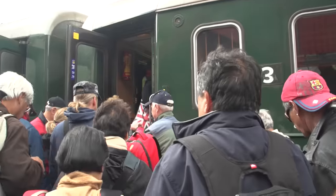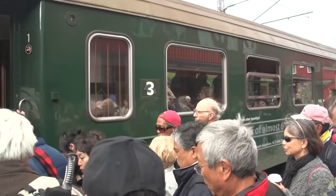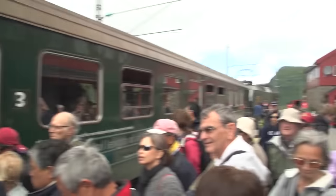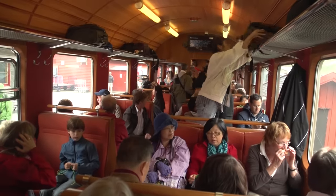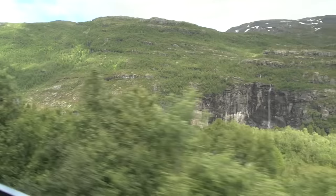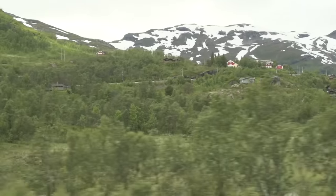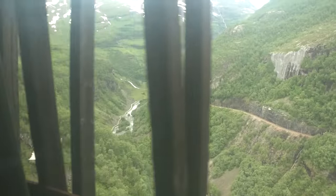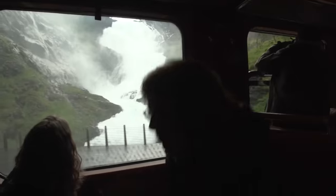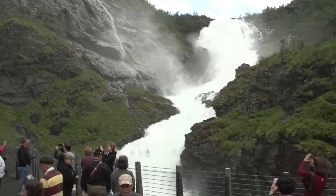There are also local trains from here down into Bergen, but we're going down, down, down the mountain to Flam — the waterfront village where we catch our boat. It's a busy train, so you do need to make reservations during the high season from May through September, and everybody gets a good view. The Flam Railway fortunately stops now and then to let passengers get off to enjoy the view. The most spectacular sight is a rolling, gushing waterfall — a terrific photo opportunity.